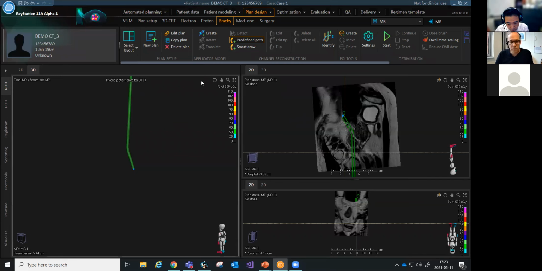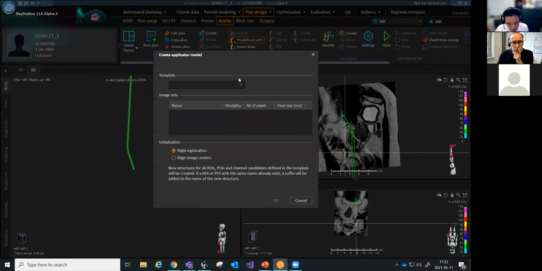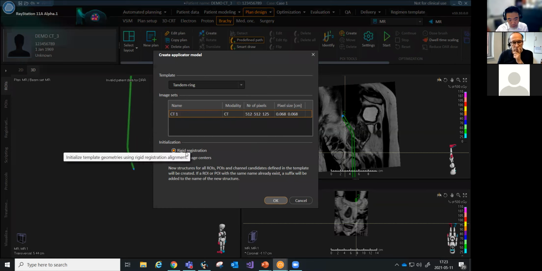I have one here from Elekta that I could import with some scripting, and then I can create what we call in RayStation a structure template. I select it, and then I can use either a rigid registration if I have an image set where these are positioned correctly, or I can just align image centers.